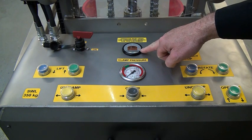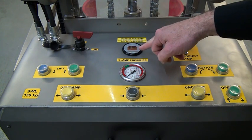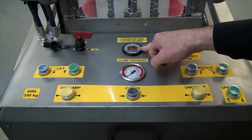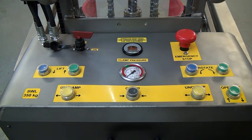So here we can monitor the battery condition. It's an LED gauge. We can read how much charge we have in the batteries. So it's looking completely full, so we're fine there.